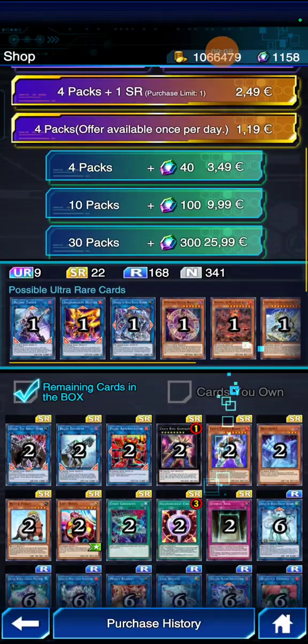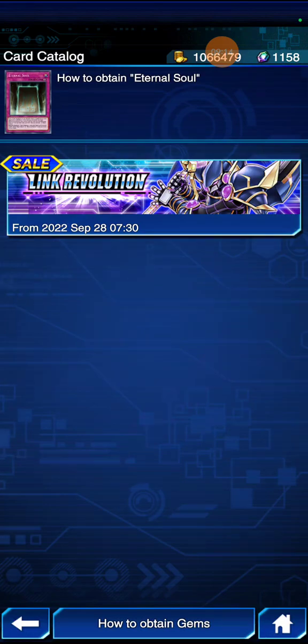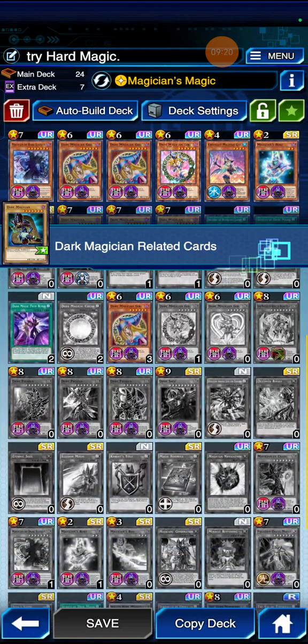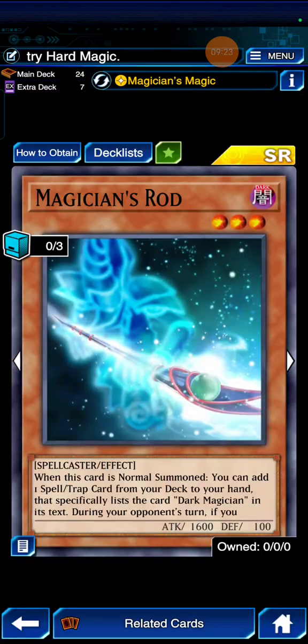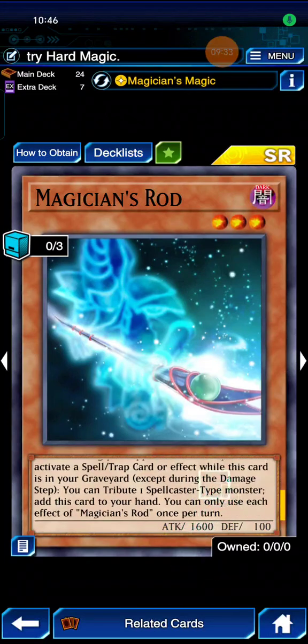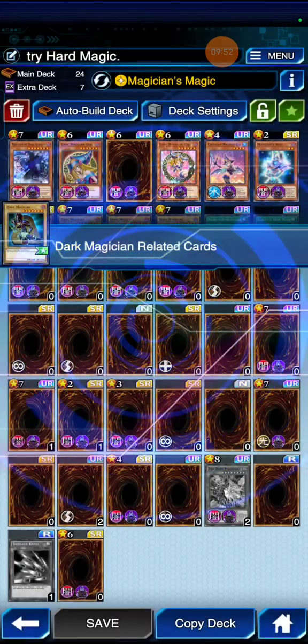And I think that's it for Dark Magician support in this box. Oh yeah, there's also Magician's Rod. On a normal summon, you can add a spell or trap card that mentions Dark Magician. And when you activate a spell or trap card, you can sacrifice your Spellcaster to return Magician's Rod back to your deck. So how do you obtain this guy? From Arcana level up rewards. With Arcana, you could do legendary missions to unlock this guy, and also unlock a couple of Dark Magicians.